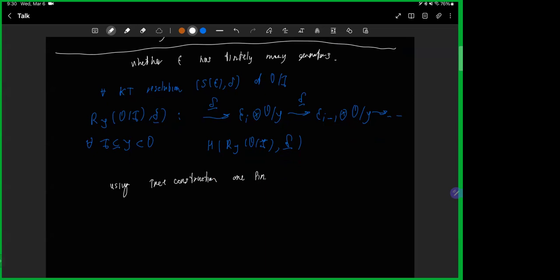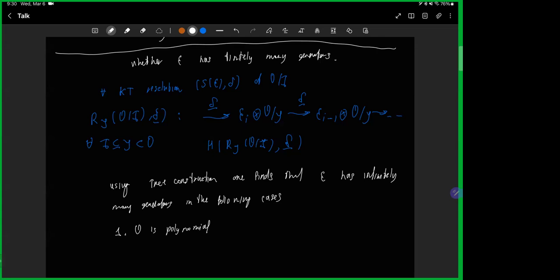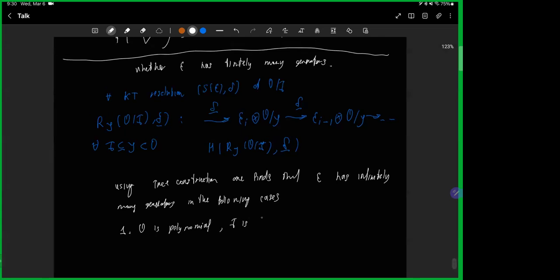So yes, maybe to say the results. Using this tree construction, one finds that epsilon has infinitely many generators in the following cases. Case 1: if O is polynomial and I is generated by a non-regular sequence of monomials.